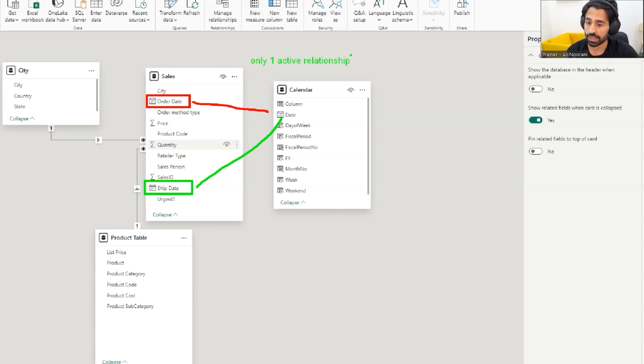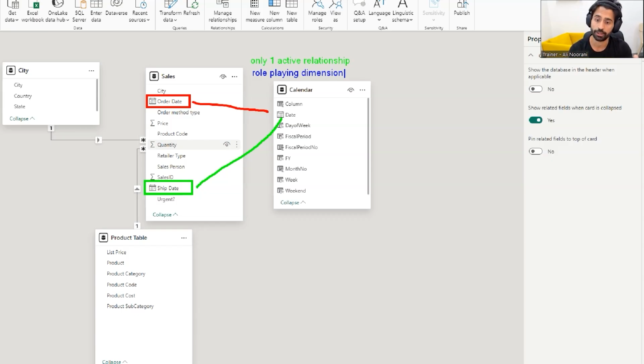This is a very common data modeling challenge that people face. And there is a specific name for this problem as well. It's called role playing dimension. And date is a very common dimension which will play multiple roles. Especially people who are working in logistics and supply chain, you can have like 10 dates inside your transaction table. How do you make a connection because you can only have one active? This is a data modeling challenge, and the name of this problem is role playing dimensions.